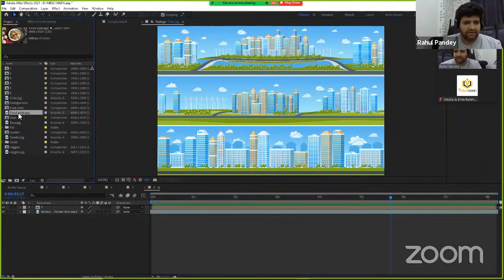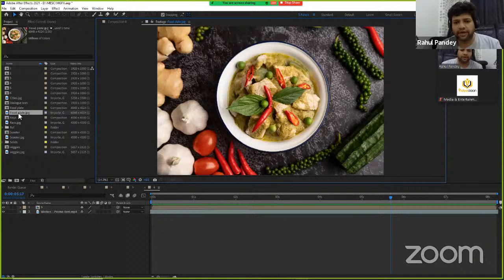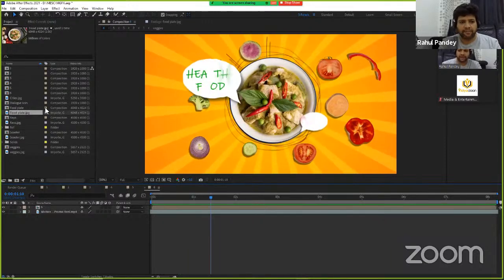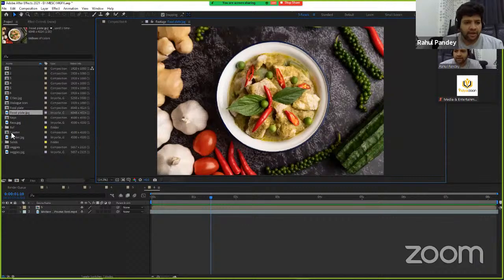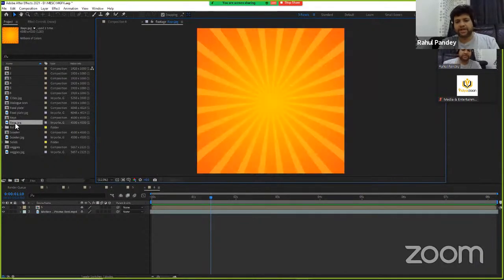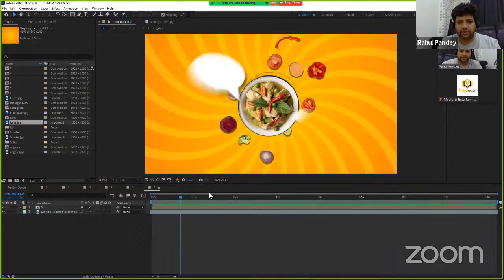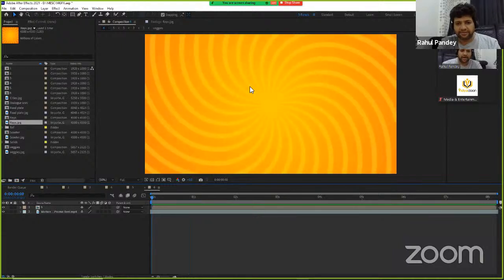Apart from that, I have another image which is a food plate. So here you can see this is the image which I have used, and where exactly it has been used over here. So this is the same plate which you are seeing. Apart from this, we have this third image, which is rays, and this is actually in the background. Here you can see that there are different types of distortion that have been applied. Now here you can see there's a twirl effect which I have applied in the background, so that there has to be a certain rotation and it should actually appear as per the twirl requirement, because the things are actually rotating in the screen.